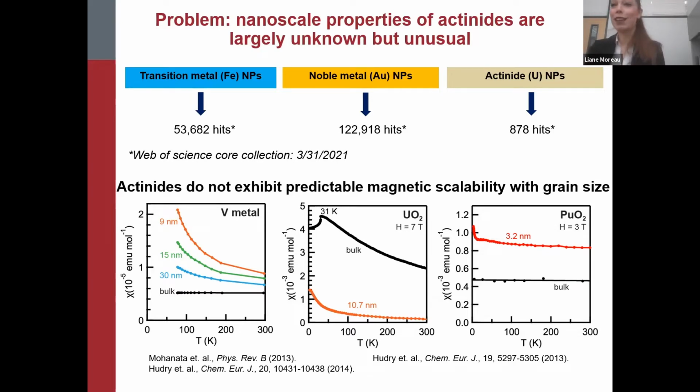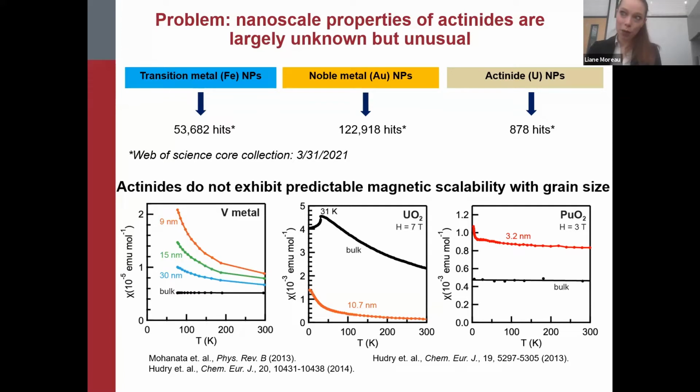However, if we look at what little has been done in the actinides, we can see that not only are magnetic susceptibility trends not really making a lot of sense as a function of size, but also that we don't really have any observable trends at all based on only having discrete sizes of particles that have really been investigated. And so there's work that needs to be done in order to explain and to understand these trends.